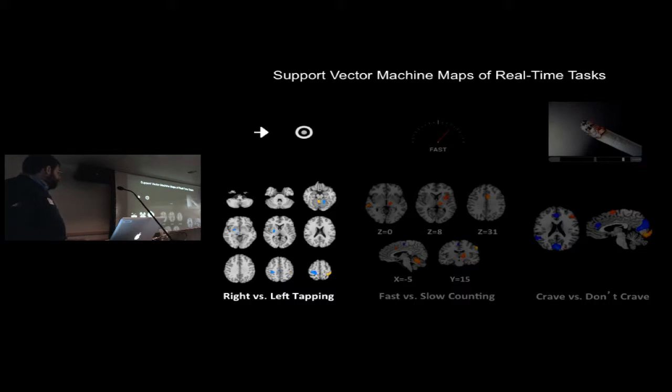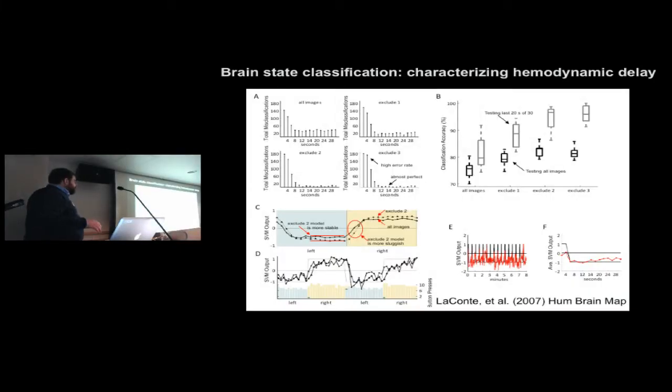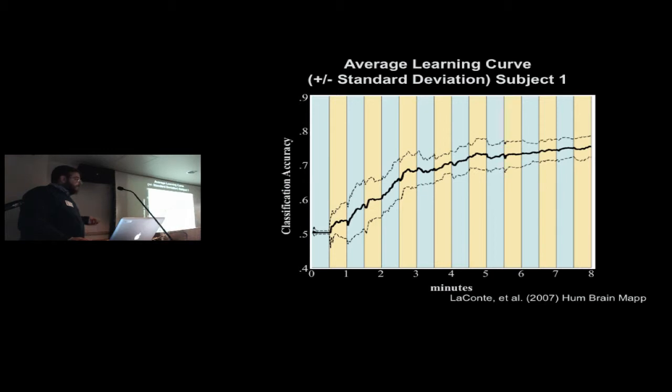So we've really gone through it, there's not a lot of mystery for this left versus right finger tapping. But when we were starting to develop this system, we were very keenly aware of the fact that BOLD fMRI has some major limitations. And one of the biggest ones, of course, is the hemodynamic delay. So I'm happy to talk more about this after the talk or during the talk. But that's something that we were really interested in characterizing.